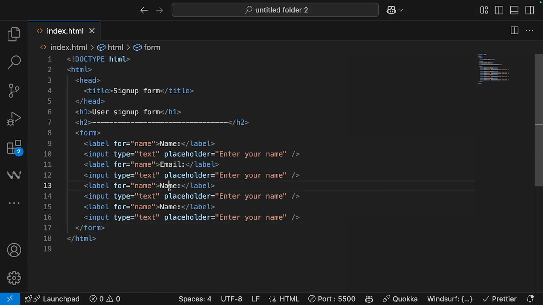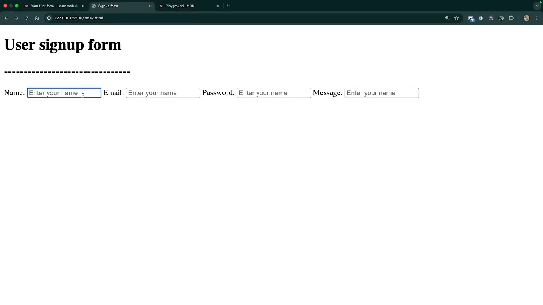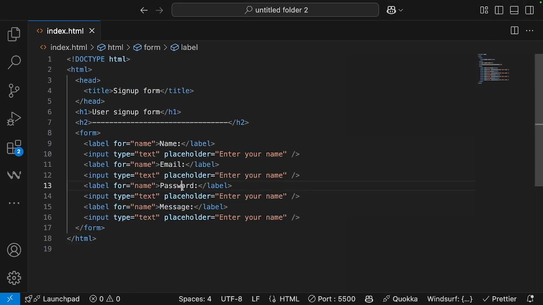Now we'll edit this also. For this we will require a password, and here we'll add a sign up. You can also write mobile, or suppose I want to take a message, because I want to show you one field over there. Here the placeholders will be enter your name, enter your email, enter your password and enter your message.